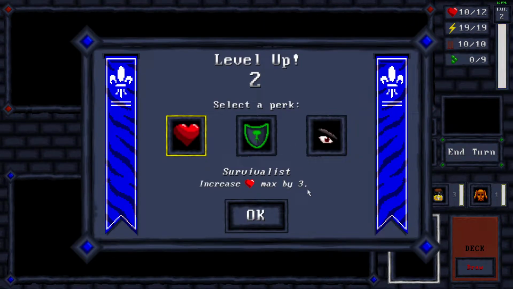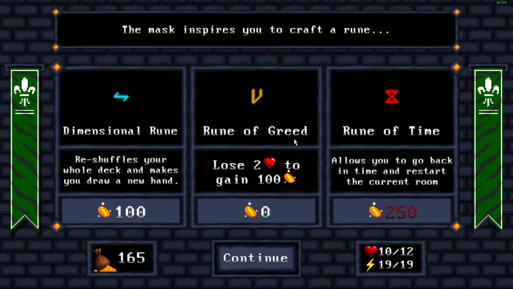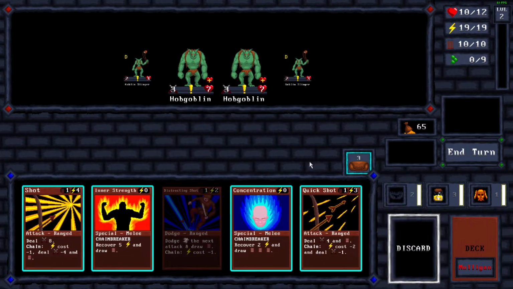Okay. Increase max HP, increase energy max. Attack shots gain plus one. Well, this one is really strong, so I'm gonna go for that one. I'm gonna buy that and that. Rune of Time, I'm not gonna use. You restart everything, and you do lose all the runes you already used, so I'm just gonna go for dimensional runes. This one is like, if your hand is empty, it's like draw 5, which is really strong. Gonna buy a bunch of these, pretty much.